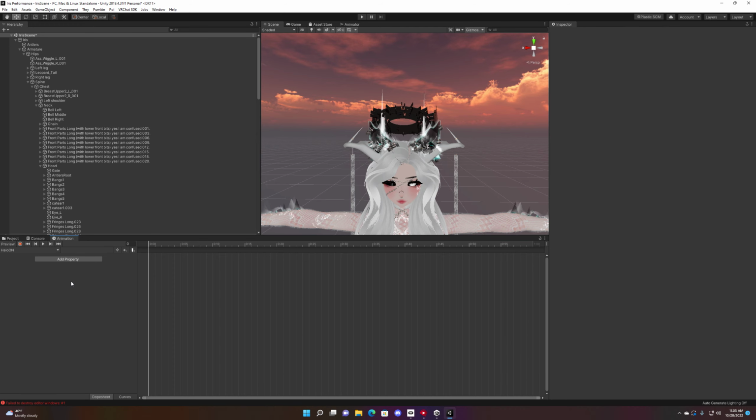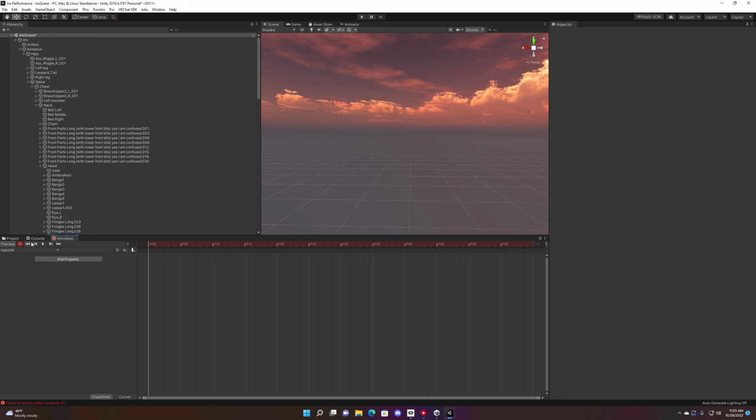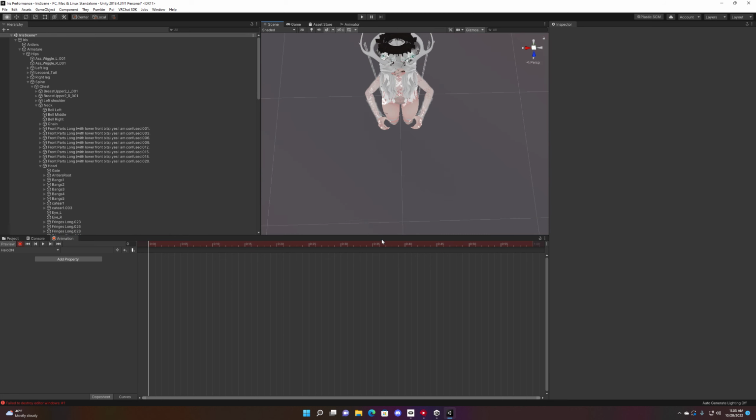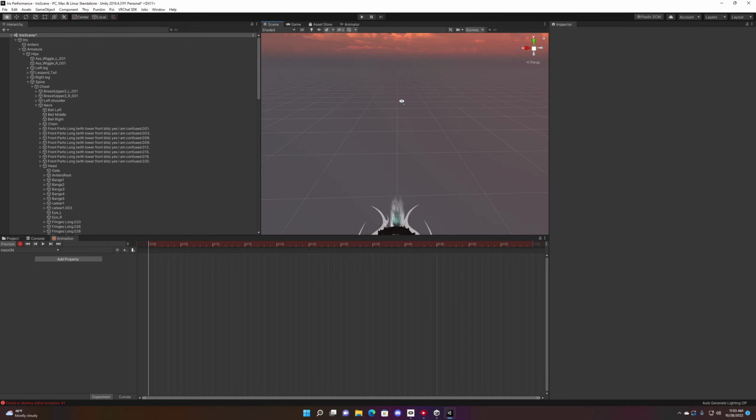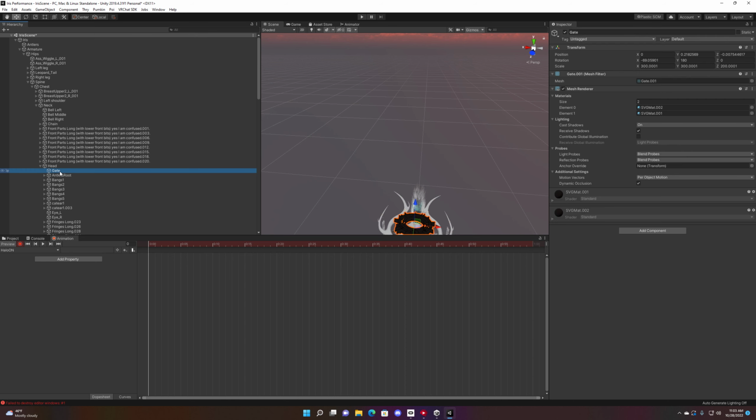So now this is your little animator. Animation is like a whole other story, but for now it's nothing complicated. You're just going to press record, and your avatar should poof down like that. As you can see, since I had the halo bound to her, it didn't stay up here, it went down with her. So after you're recording, it should be red down here. You're going to go ahead and select whatever it is that you want to toggle. So again, I found the head and the gate. After you're here, you're just going to unclick it and click it again.